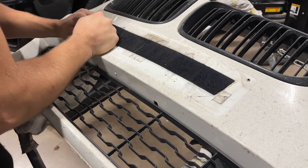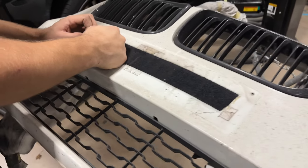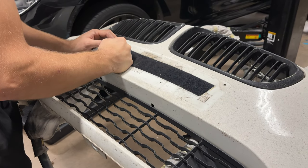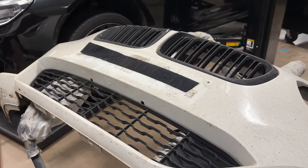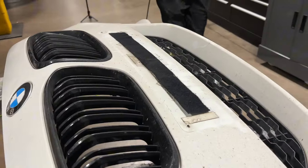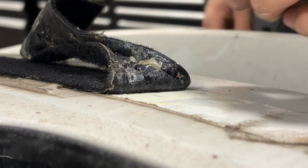You got the gun still. Just use the gun. Mate, use the gun. What do you mean, use the gun? Heat gun. Look, don't want to rip your paint. Please use the heat gun. I don't want you to rip a section of your paint off. Why is that even? I mean, Jesus Christ. No, that heat's not doing anything. Nothing's simple, is it?